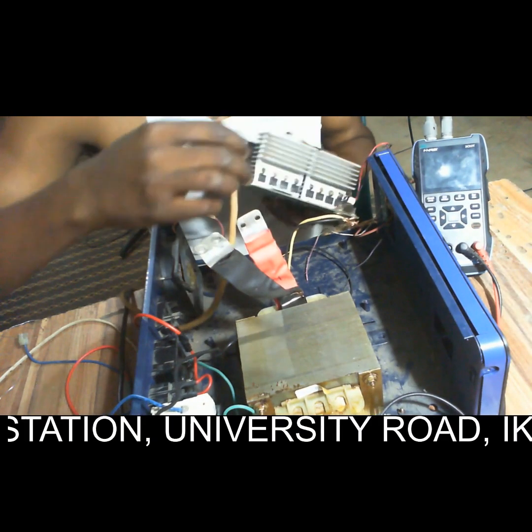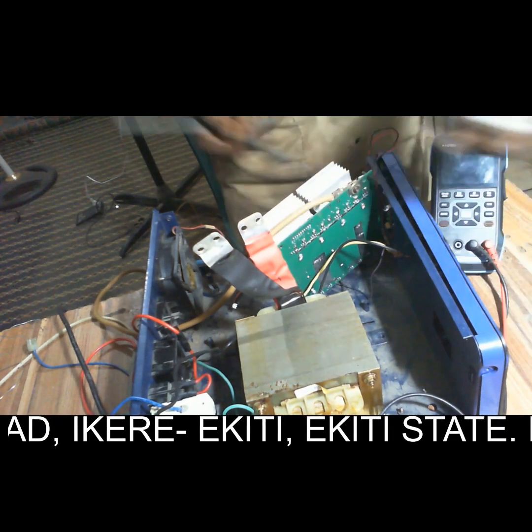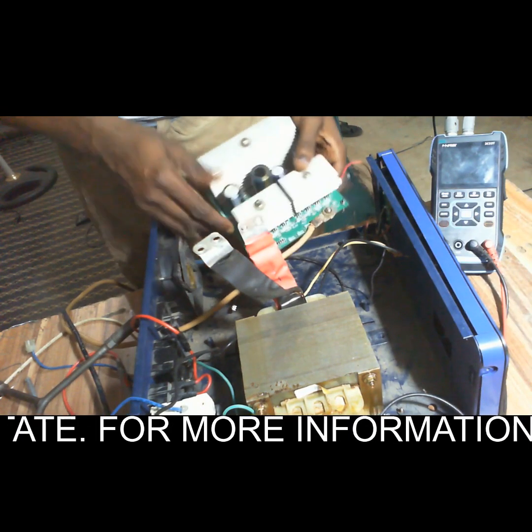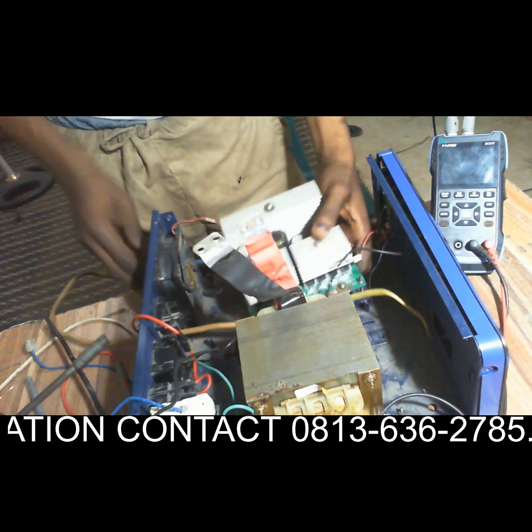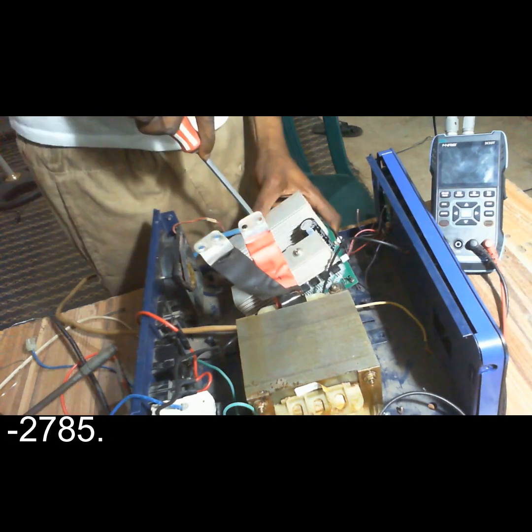This is our negative terminal. I've connected the negative terminal. Then this is the positive terminal. I want to connect the positive terminal.